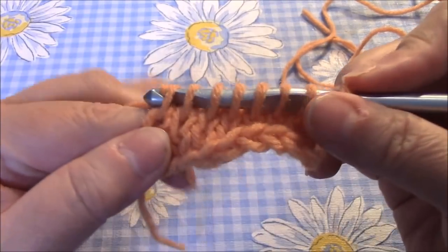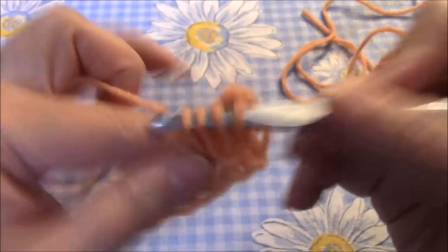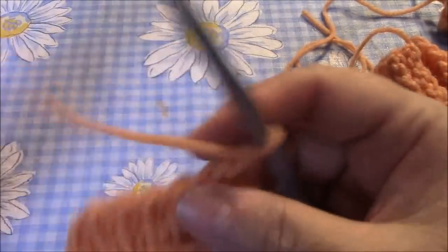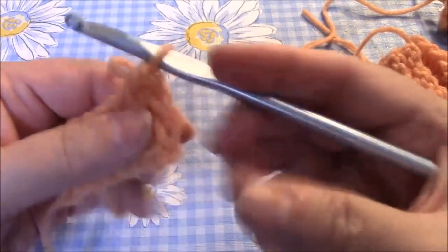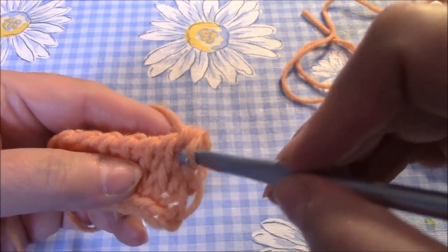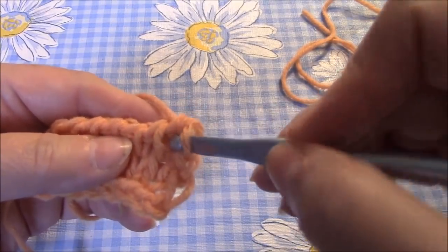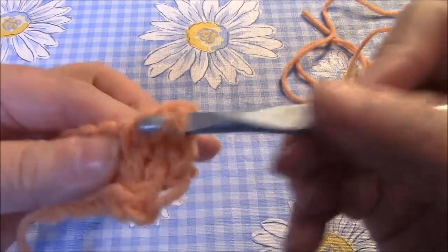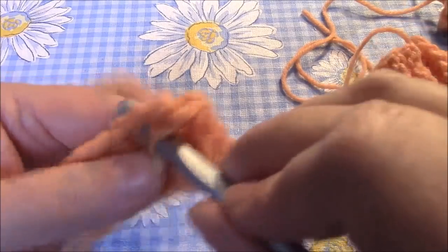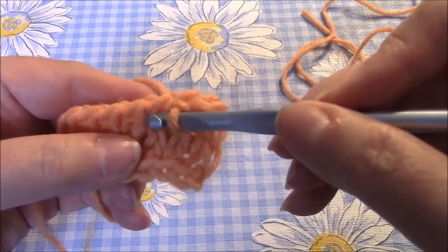All right, yarn over, go through one, and then through two. Through two, through two, through two, through two, through two, through two. I'm going fast because I have basic videos on these. And then to finish off, you would do just like we normally do, but you would still continue to go all the way through. So we're going to go find our next available post. We're going all the way through to the back, pull through, and then loosely just do a slip stitch. So you go through to the back, pull through, and then just pull right through the next stitch.